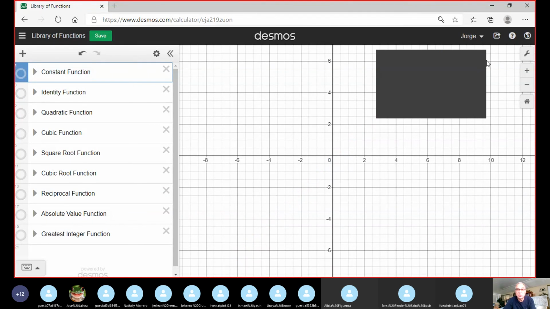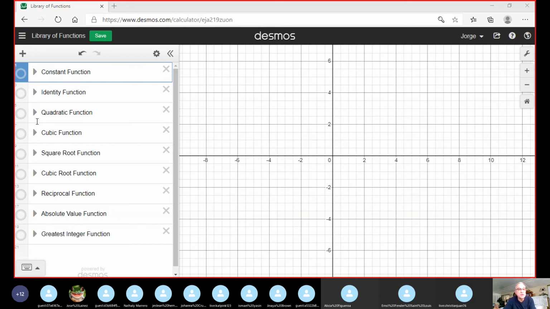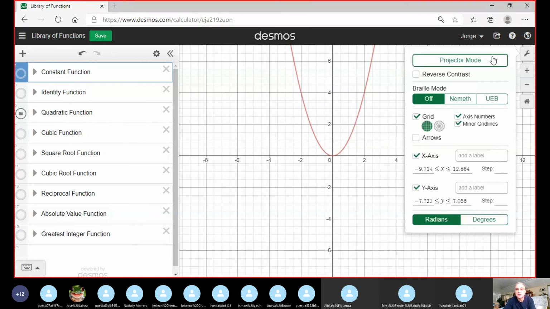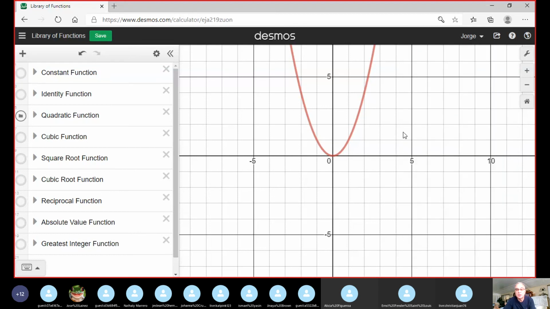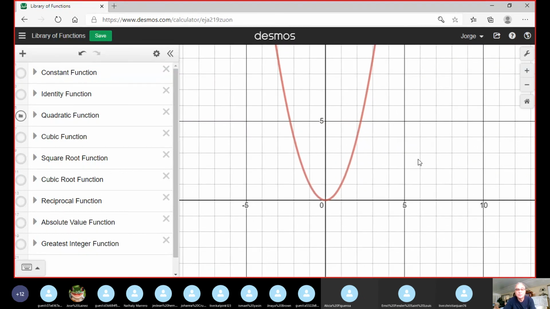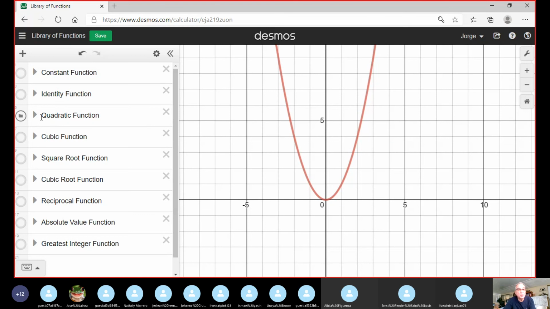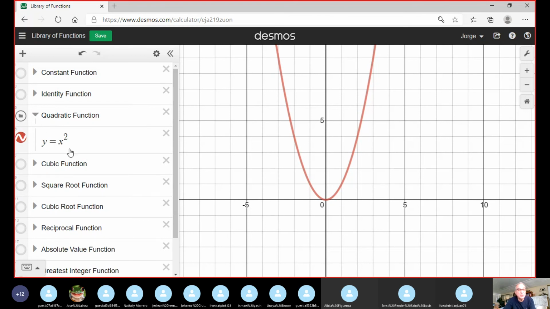Quadratic function. Well, the quadratic function is a parabola. Famous parabola. Look at that. Parabola. In this case, the parabola opens up. The formula of the quadratic function is y equals x squared, degree 2. This is a parabola that opens up. I promise that we will study the quadratic function in detail. And in test 3, we study the quadratic function in detail again.